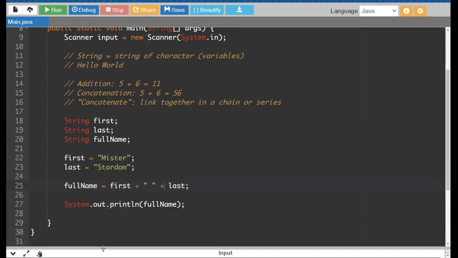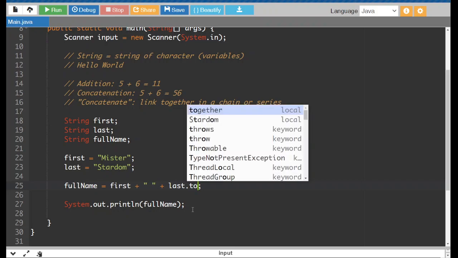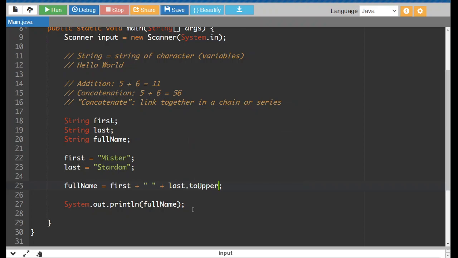Okay, there we go. Now, you can also do other things. I said that strings have built-in methods, which are actions that we can perform. So I'm going to do one here to last. Last is a string, and it carries with it access to different actions or methods. So we are going to go last.toUpperCase().